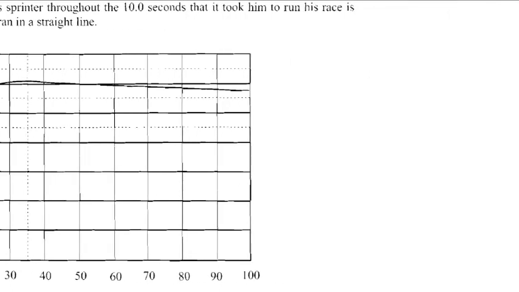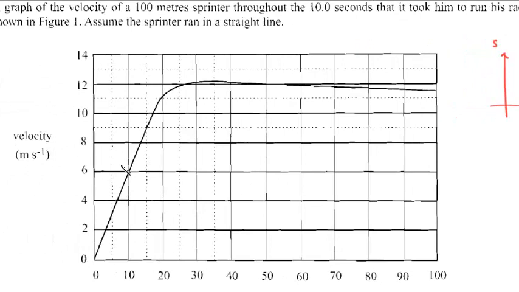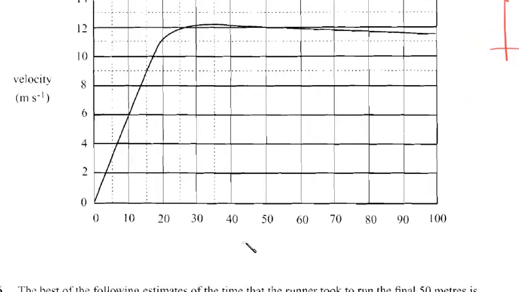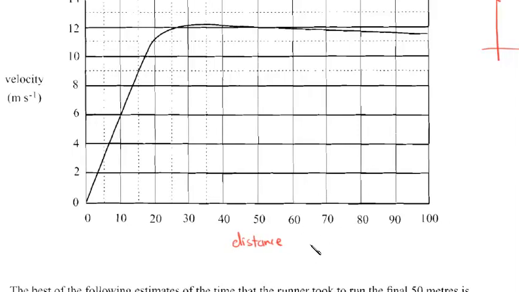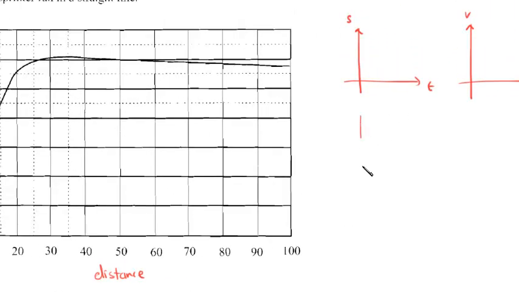Because normally what people are given is displacement versus time, or velocity versus time. So usually the x-axis is the time. So this one is very, very confusing. You can see that there's a velocity here, and this axis here is distance, or the same as displacement in this case. So what you have is something very unfamiliar. Distance there, and this is the velocity.